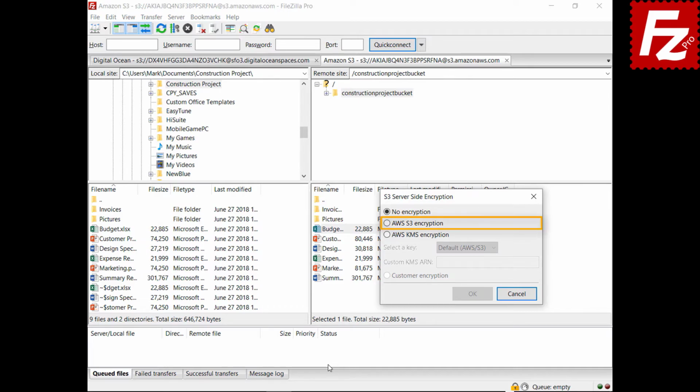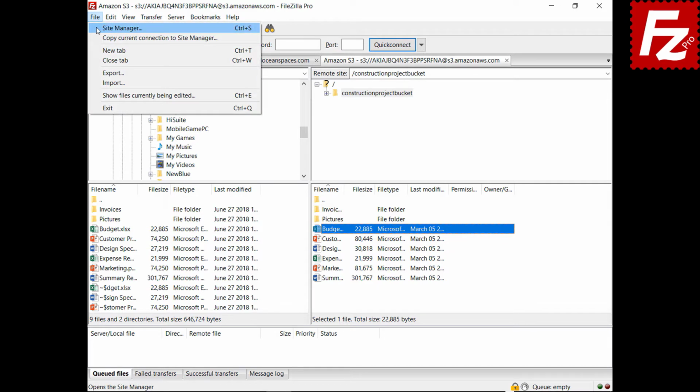With the S3 encryption type, Amazon manages the encryption keys used to encrypt the file. This option allows you to protect your file with the keys from the Amazon Key Management Service. You can either use your default key or enter a custom key. You can manage the keys in the Key Management Service console. See the link in this video description.